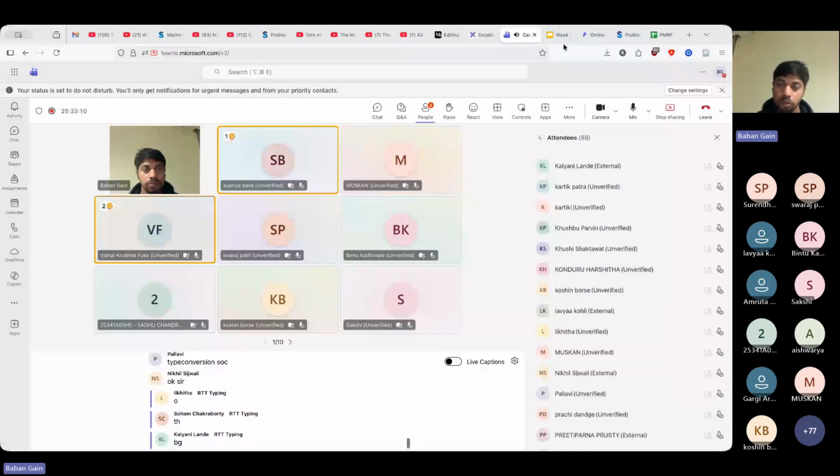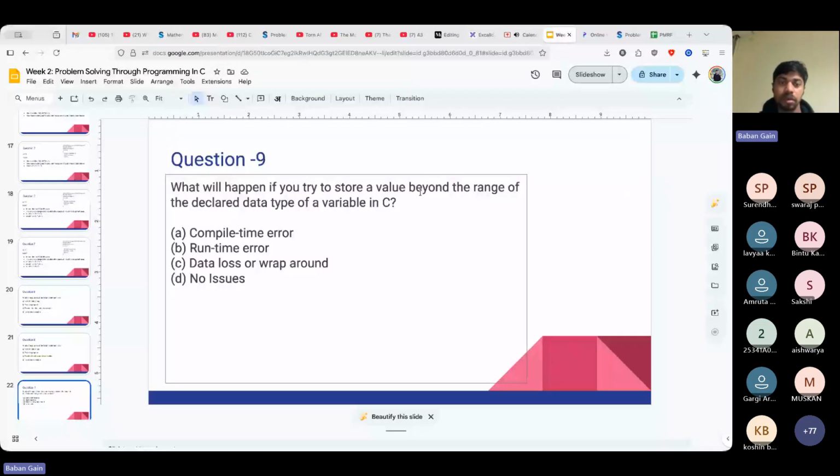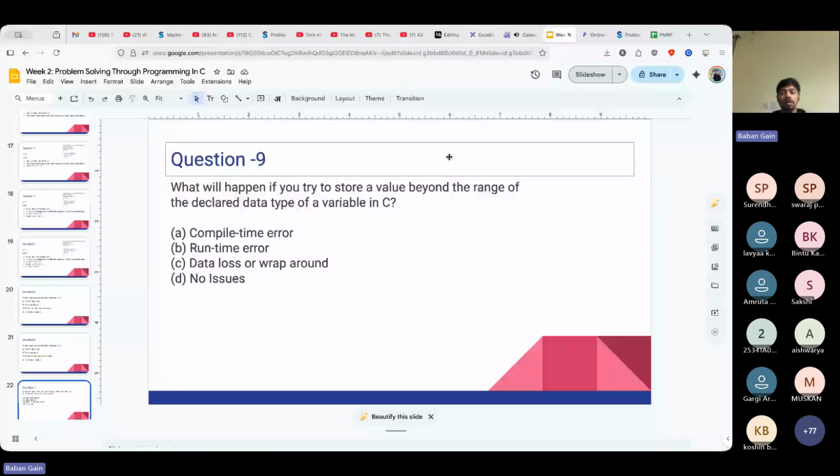Yeah. So basically in this question, what will happen is that if you have some value which is beyond, let's say we have an 8-bit integer, then 8-bit is what? 2 to the power 8 is 128, right?